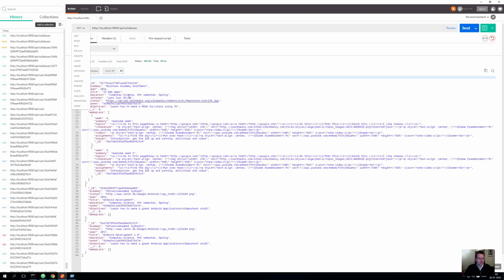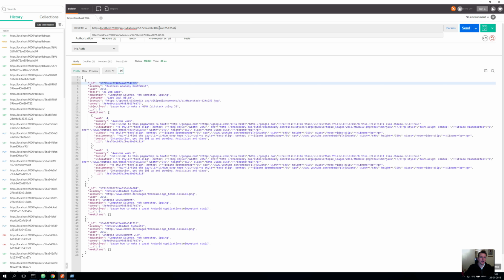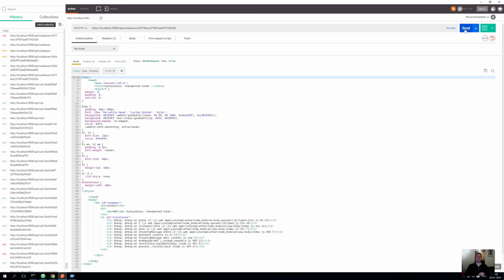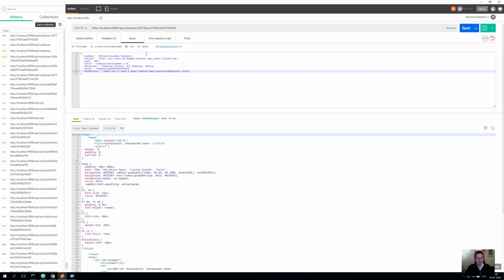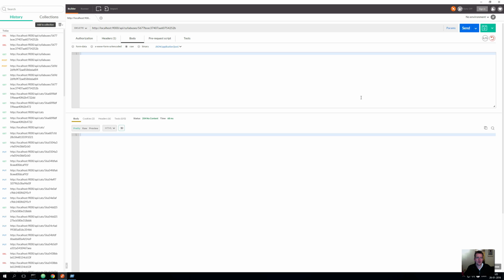I can also delete it. So let's just delete this one, the complex one. There we go. I'll do the slash, I'll do the delete. Now the cool thing about this REST API is pretty much that, I'll just fix this error in a second. The cool thing about the REST API is pretty much that it's very simple to use when you understand how to use it, right? When you understand you need to use this part, and then you have different request types depending on what you want to do. It's very, very basic. Now the reason that this guy's failing is because I have a raw body. In JSON I need to have an empty JSON body when I delete something. So there we go. Now it's deleted.